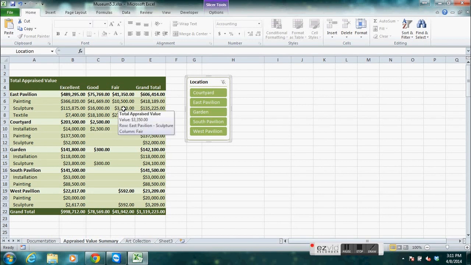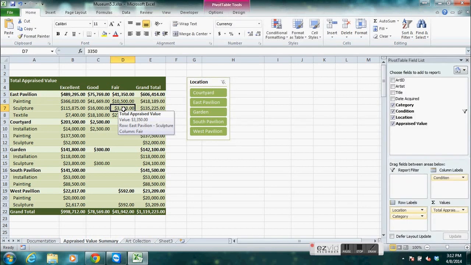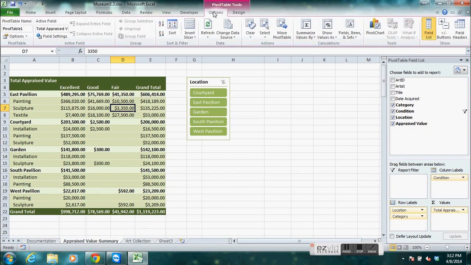So in order to update our information, we're going to click on any cell within the pivot table. We're going to go to our pivot table tools and then options, and we're going to refresh our data. So we go down to our data area, click refresh. Go ahead and keep an eye on this while it's happening. Click refresh, and now the values have updated themselves within the pivot table.